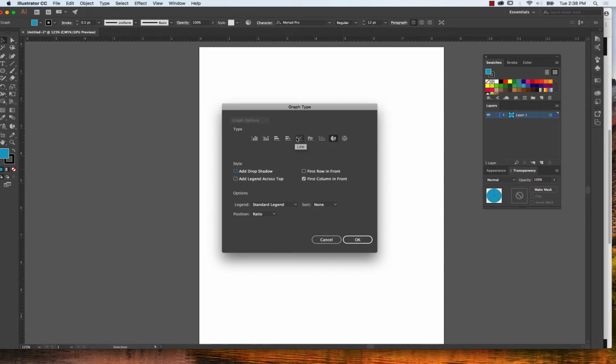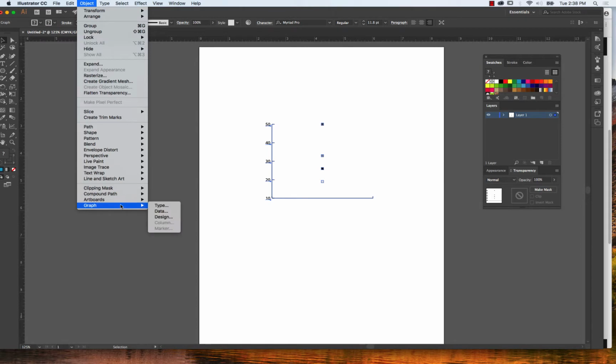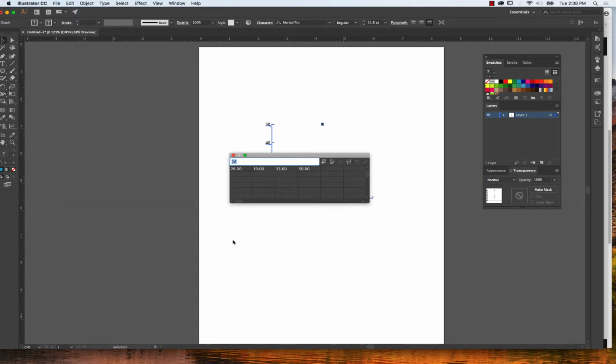And what about the line graph? Like when you click line graph, you get that. I think it's because we don't have the right sort of data for it. No, yeah, I think that's right. I think you have to have comparative sets of data, and we don't have that X axis. So how do you do that? So you would go back under Object to Graph and go to Data, and I think you'd have to have 2 rows. I'm not sure. I don't use that kind.